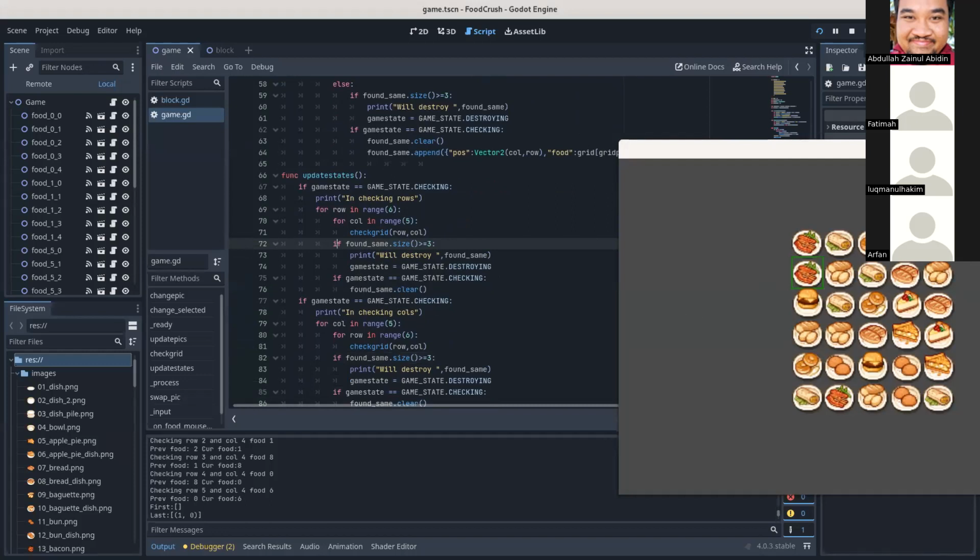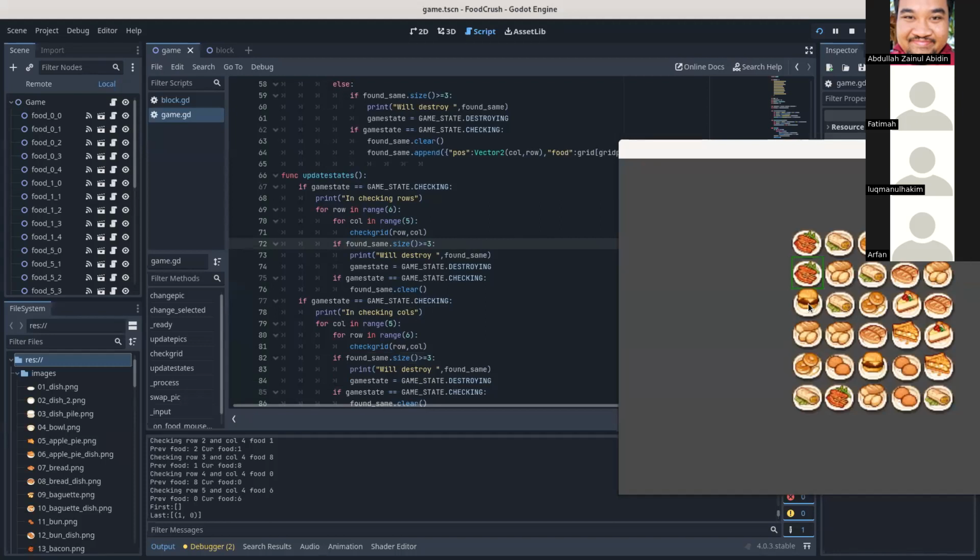So that means if this one is donut, then you will go into destroying. Destroying goes into another function. But if it's not the same, then you will check the next row, and then the next row.